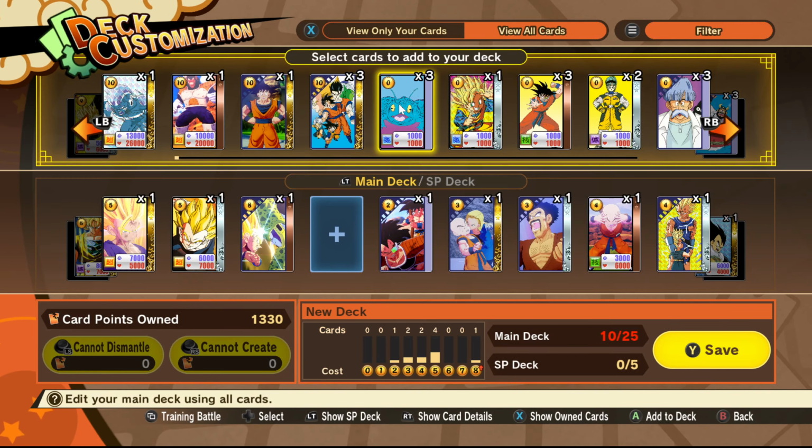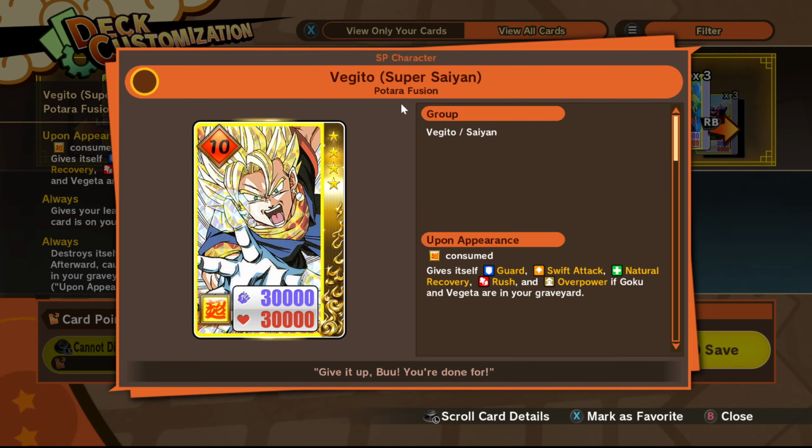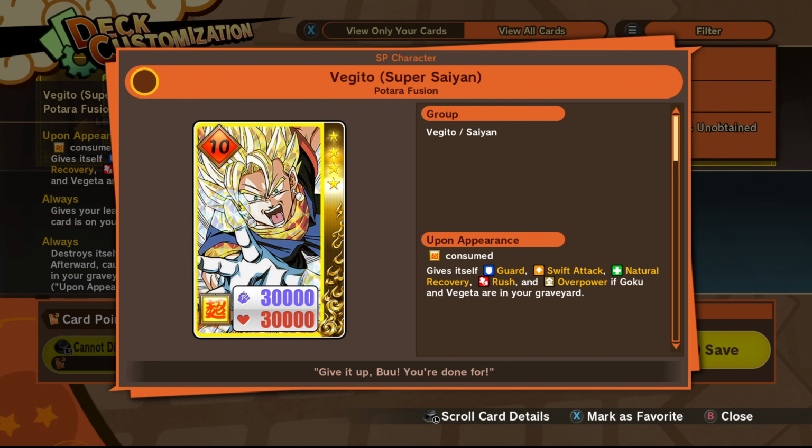Alright, speaking of the 10-cost Vegito, I have not pulled it on PC yet. So, I guess for starters, I'll just go over and explain how the card works. The card gives itself Guard, Swift Attack, Natural Recovery, Rush, and Overpower if Goku and Vegeta are both in your graveyard. The way that you're going to be getting this card out is with Vegeta, which puts both of them there. Because it's pretty much guaranteed to always be live, and because Vegeta kills himself and gives you the gold symbol, it's going to consume that gold symbol immediately and always have this effect active.